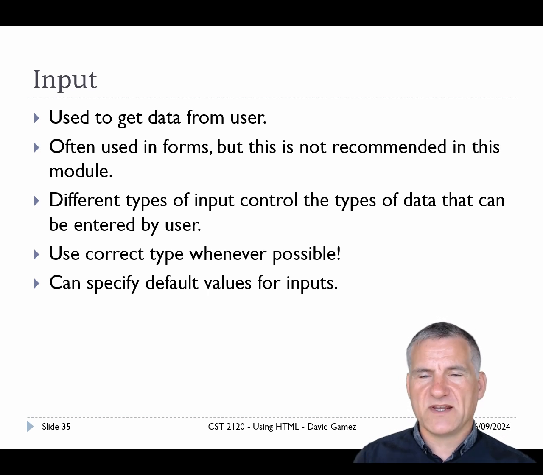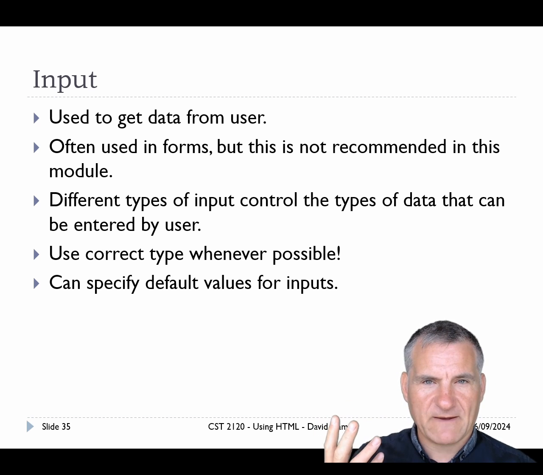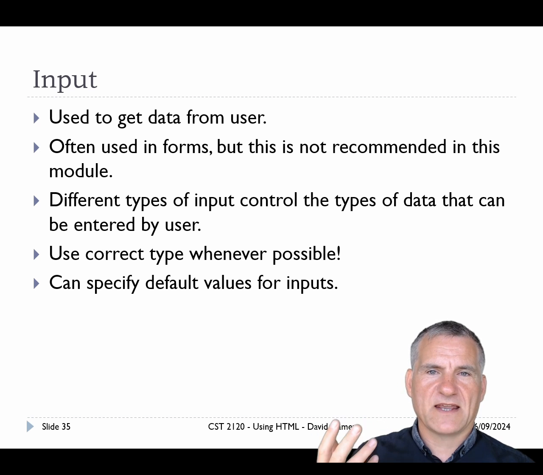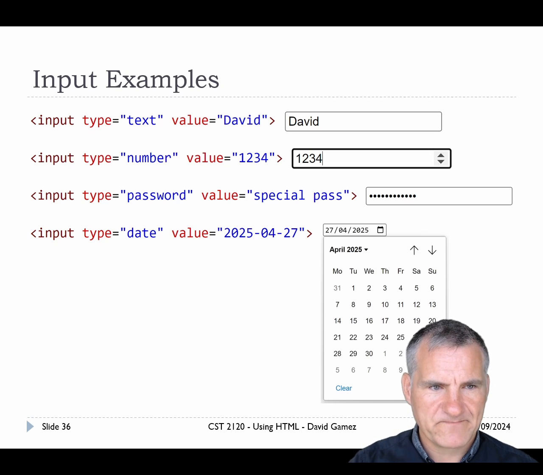If you're asking them for a number, don't just use a text field, because then if they type a character in there, that's going to end up with some incorrect data. If they're entering a date, use the input type date, and so on and so forth. Here's a few examples.